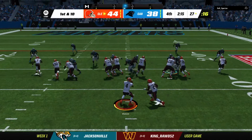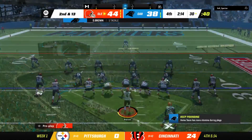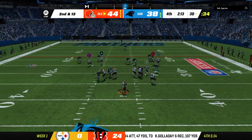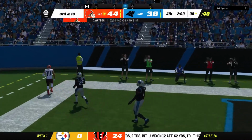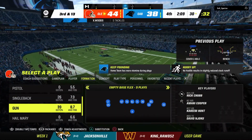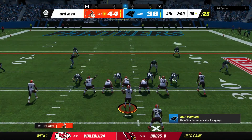Really nice game. On 1st down, they'll run with Chubb. And I think this defense knew what was coming as he is smothered behind the line. So their task a little bit more difficult now. 2nd and 13 that they're walking up on. Here's Watson. And that's going to be incomplete. They're trying to take a shot, but it's 3rd down. After what they faced during this game, where they've given up a ton of yards downfield, it has to be a measure of revenge right there for the secondary. They've been shredded throughout the game, and finally forced an incompletion.